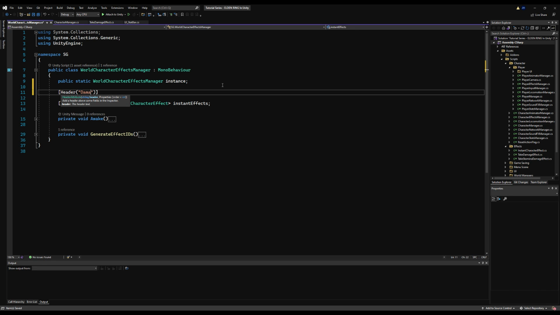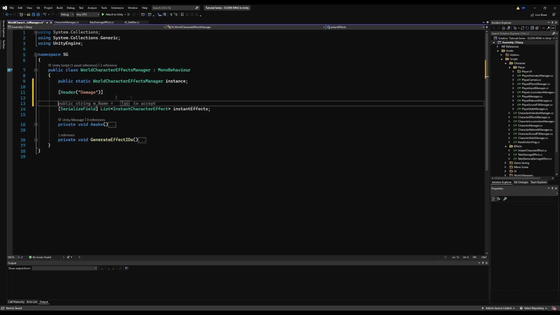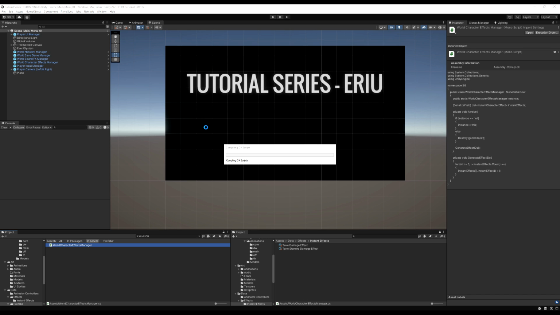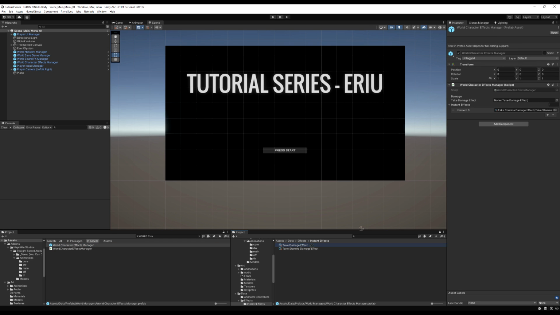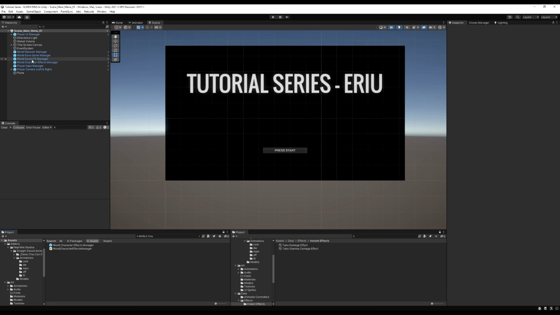So we'll make a header for damage, because in the future we'll also have a take blocked damage effect, and potentially a take critical damage effect, because it's cooler to give that its own effect for other reasons I will discuss later. That's for stuff like backstabs and ripostes. But I digress. So make a public variable, take damage effect, and then drag in the take damage effect that we just made. So every time someone takes damage in your game, it will basically be a copy made of this effect, and then give it its own values. So add it to the instant effects list and add it to that variable.